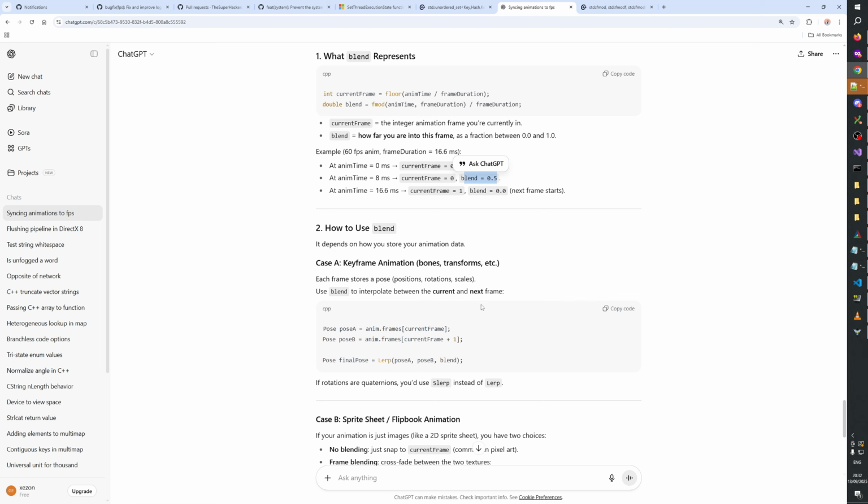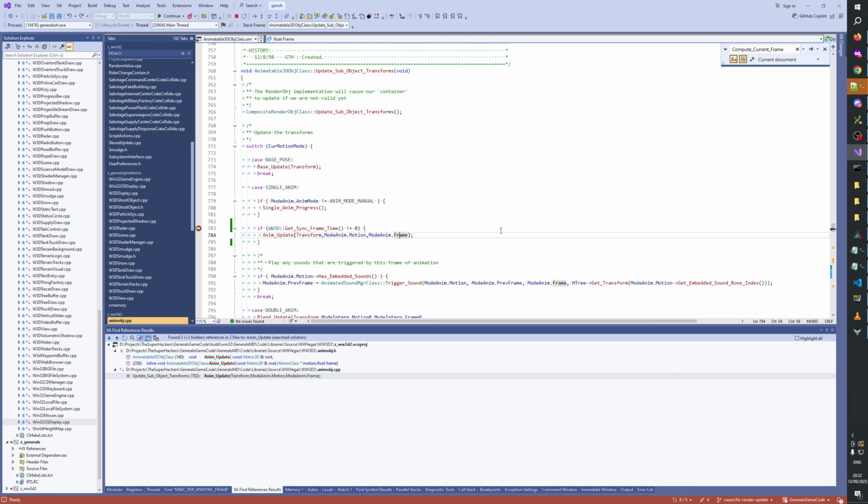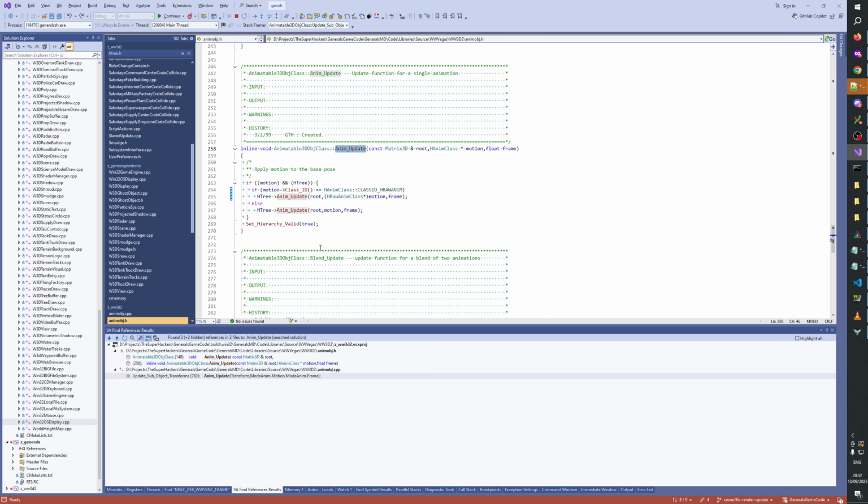The animation frames, they are, well, maybe that would be a way to blend these guys. Yeah, I mean that would also be interesting if we could blend the enum updates. But the frame is a float.